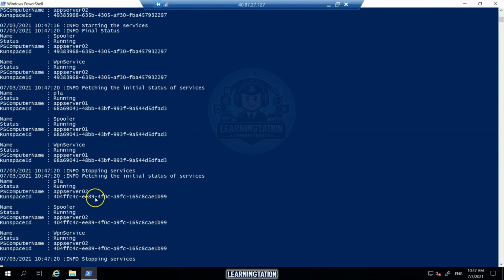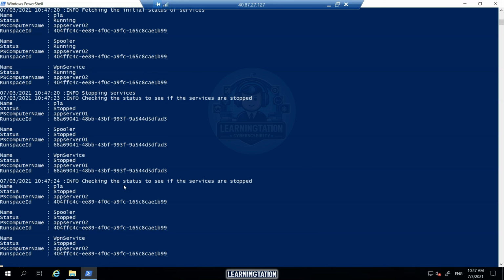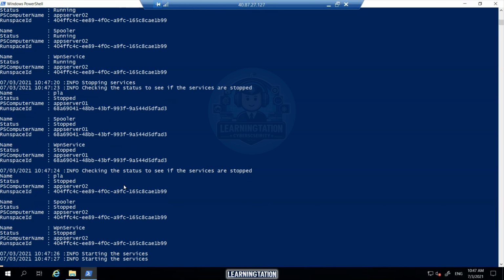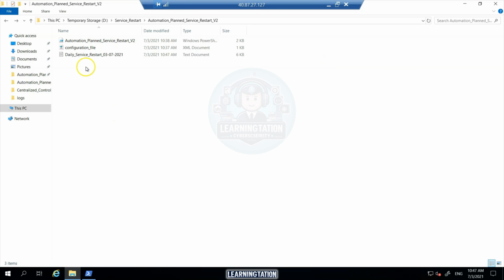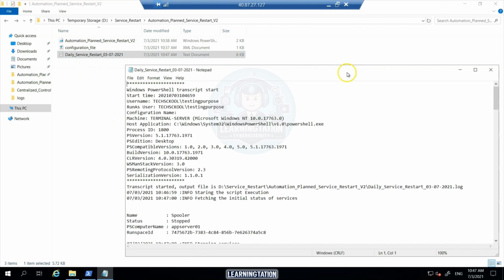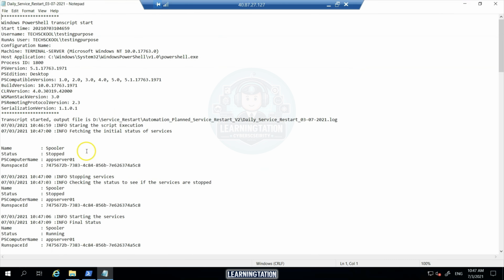On 02 it's coming up. Okay. That's it. So all different services are restarted as per our requirement, and we can take a look at this log file to understand what exactly happened.